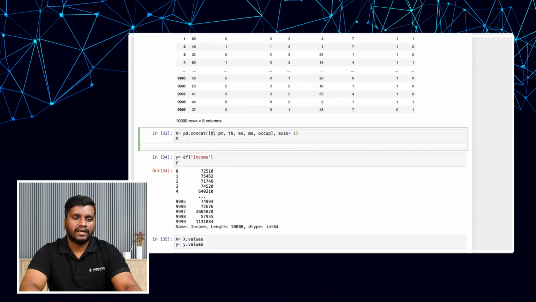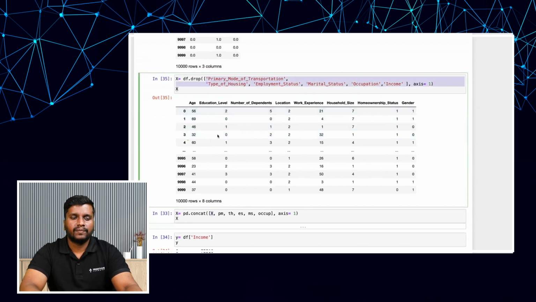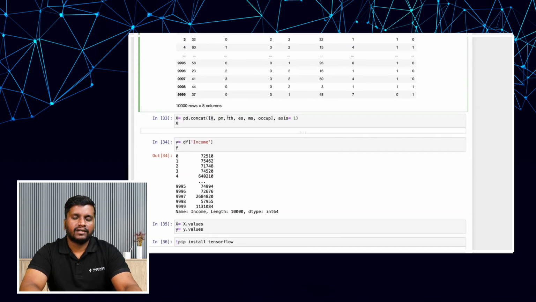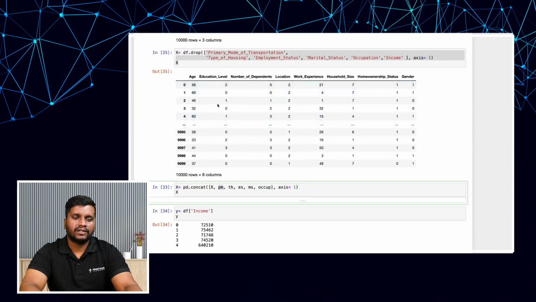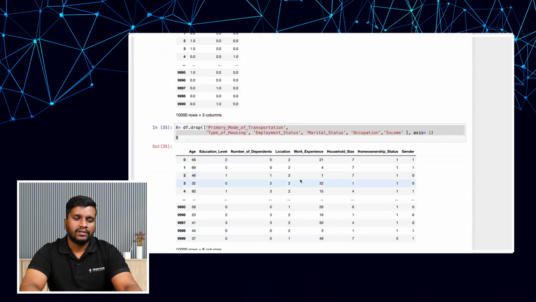We will add the data which was there, wherever all these columns were. Similarly, in the same order we are going to add the other columns, the same columns' data frames. So for example, right now in our X we have age, education level, number of dependents, location, work experience, household size, ownership and gender. We have successfully done the label encoding part for all columns which were categorical, and for numerical columns we do not have to do any change. For the rest we are doing change, but we will concatenate the existing X, which had all these columns, with the data frames of these columns which were removed.